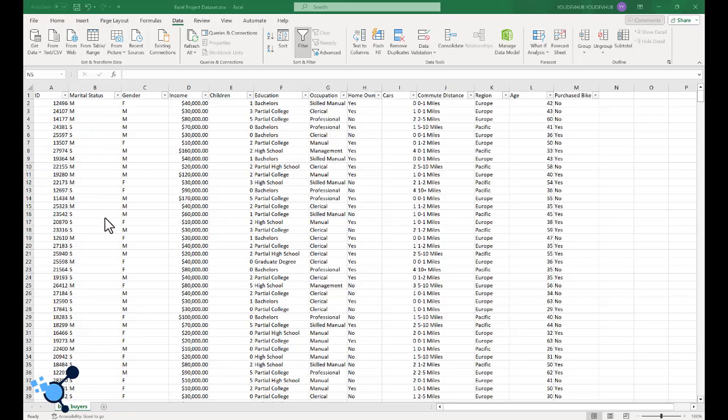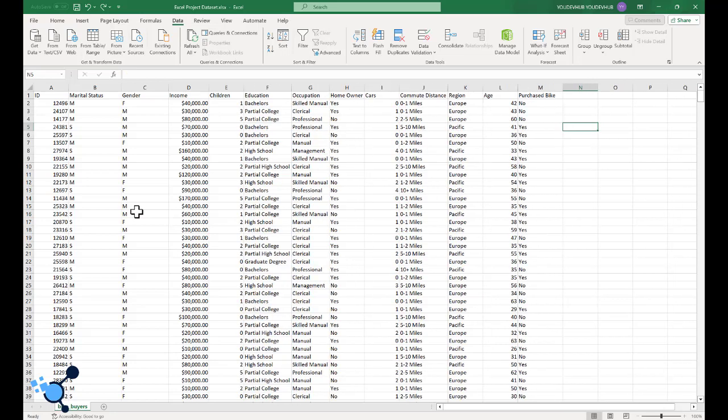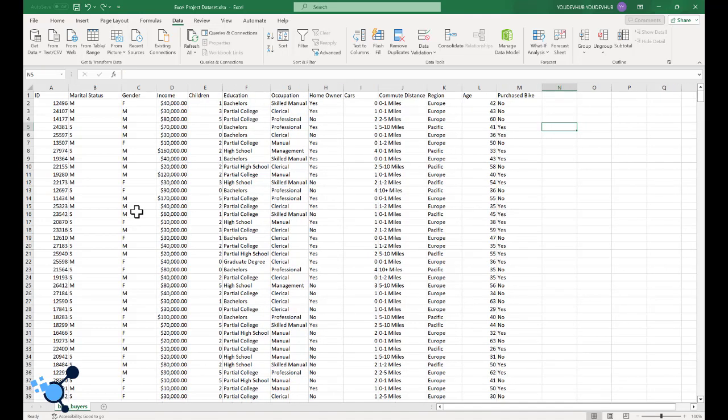Like I've said, before we start working with a data set, it is always very important. I'm just going to undo what I've done to this data set and bring it back to the original set. Before we work with any data set, it is very important that we duplicate it and keep a copy, so that when we're working with it, we don't mess it up.